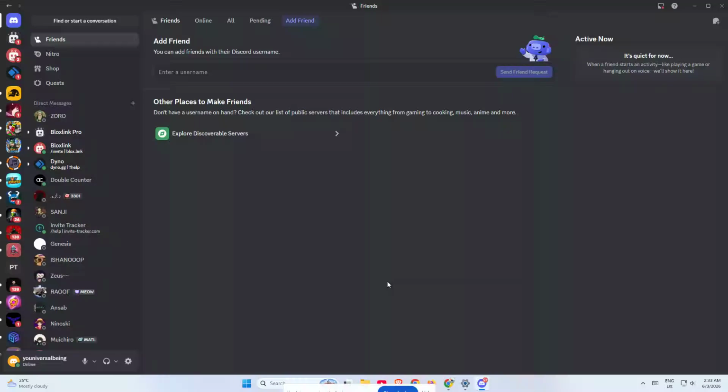If Discord is showing error 2007, don't worry. In this video, I'm going to walk you through 3 simple fixes that can get Discord working again fast. This error is often caused by graphics conflicts, network settings, or corrupted cache files, and the good news is that you can usually fix it yourself in just a few minutes.